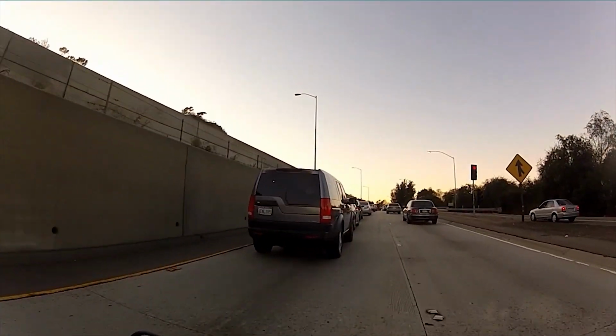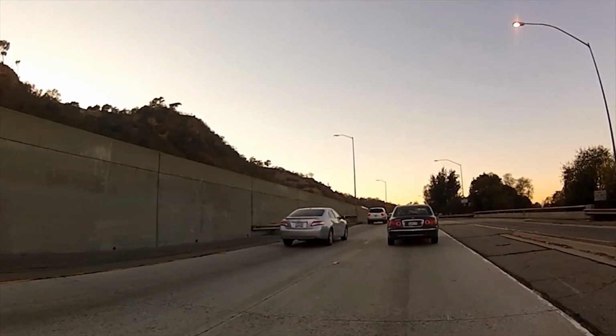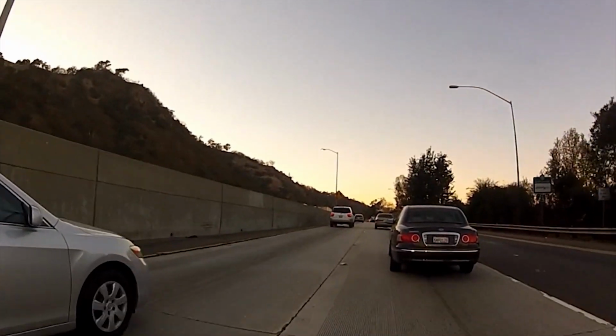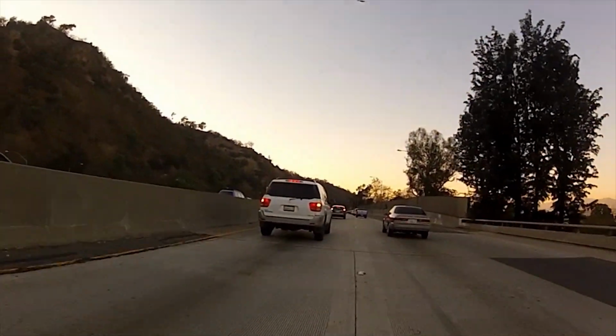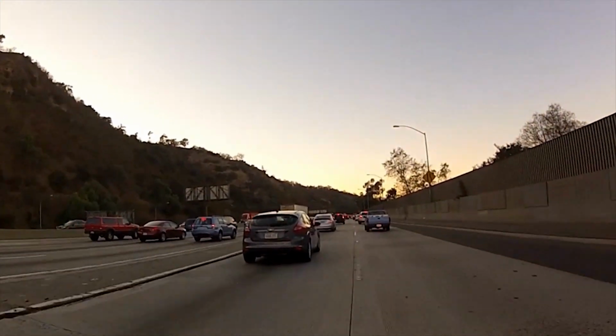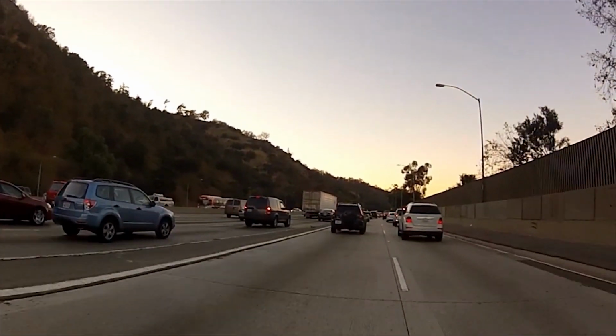Careful here. That guy might not see this car coming up. These cars may not see that it is you coming up. Get out of their way. Now watch this guy, he might want to go to the left, so I'll move away from him. Move back to the center. Watch this guy on the right, might want to come to the left. This guy might want to come to the right. This guy might want to come... No, I didn't have any room. I think he's really drunk.